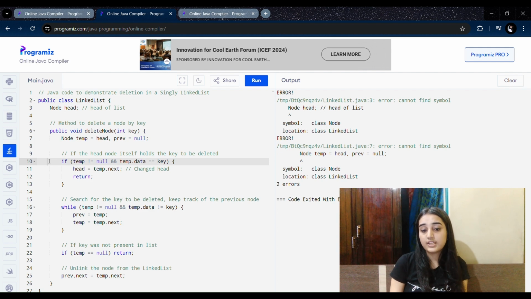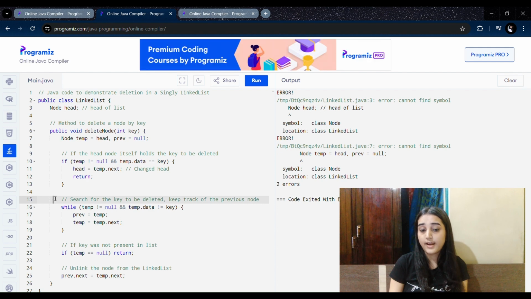Now we are searching for the key to be deleted, and we are keeping track of the previous node. So we are now checking throughout the loop that if temp is not equal to null and temp.data is not equal to key, then previous would contain temp, and temp would have temp.next until we find the temp data as key.